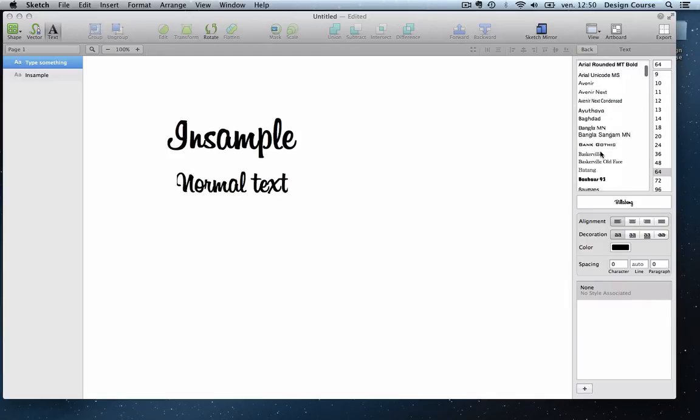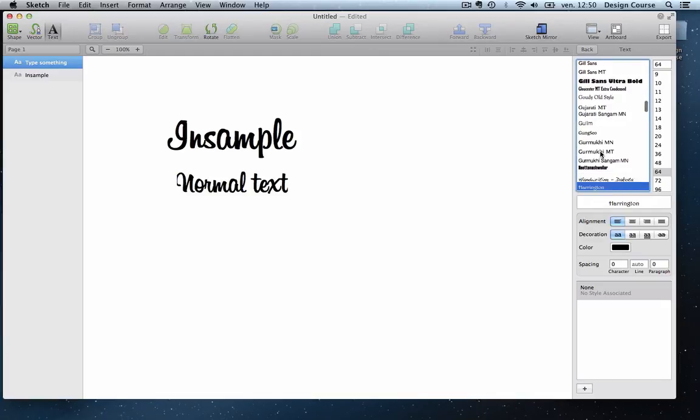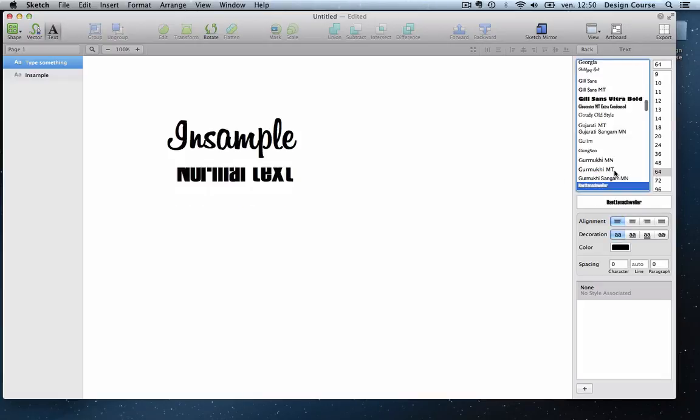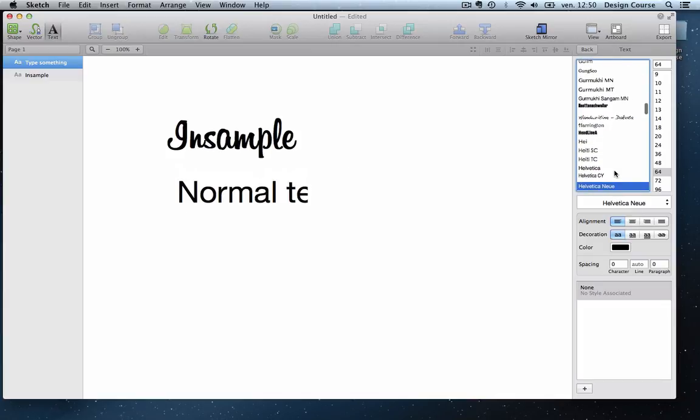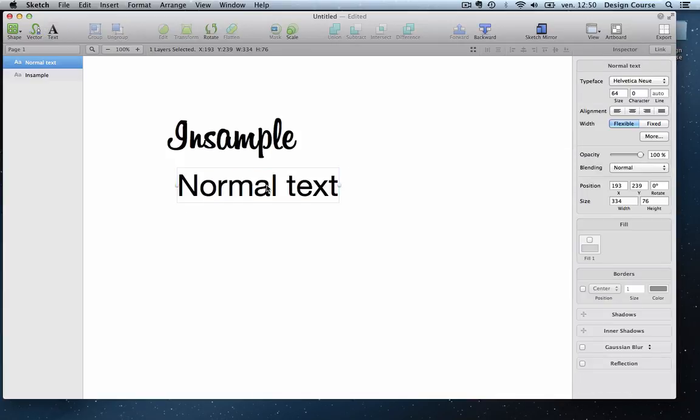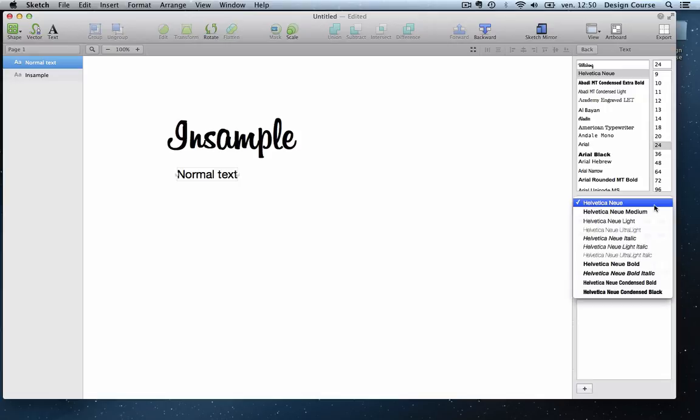This time we'll choose Helvetica Neue. So this one. We'll change the size to 24 and make sure that it's not bold or italic or anything.